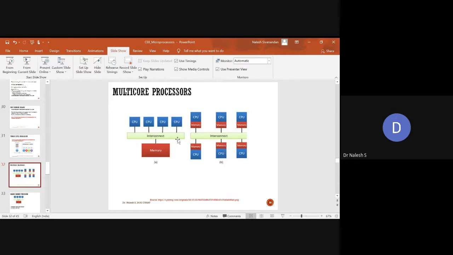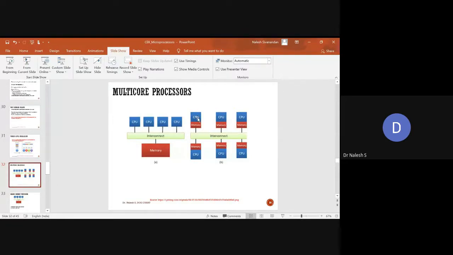In shared memory, you have these 4 cores, all of them sharing a single memory. All these cores can read and write from this memory. Whatever this CPU writes, another CPU can read. On the other hand, in distributed memory processors, the memory is tied to the CPU, and this CPU cannot read or write from this memory directly. Instead, the data has to be sent between these processors. Here, this CPU writes, this CPU can read.